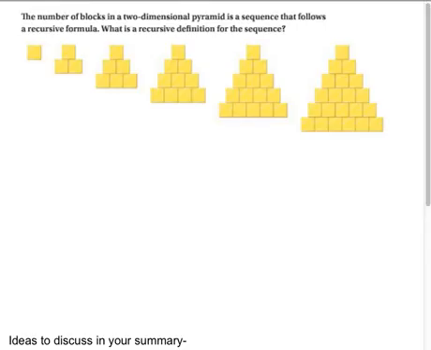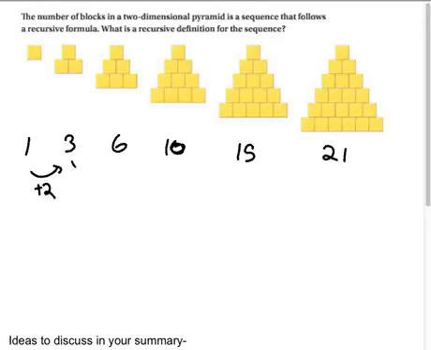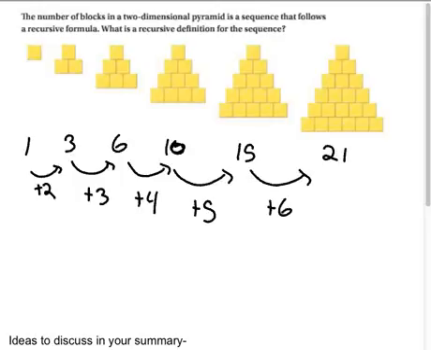All right, so let's take a look at this one. The number of blocks in a two-dimensional pyramid is a sequence that follows a recursive formula. What is a recursive definition for this sequence? Well, first, let's write out what the terms are. Okay, so there are the terms of my recursive formula. Now, it doesn't look like multiplication is happening here. So let's look at adding. I add 2, I add 3, I add 4, adding 5, adding 6.